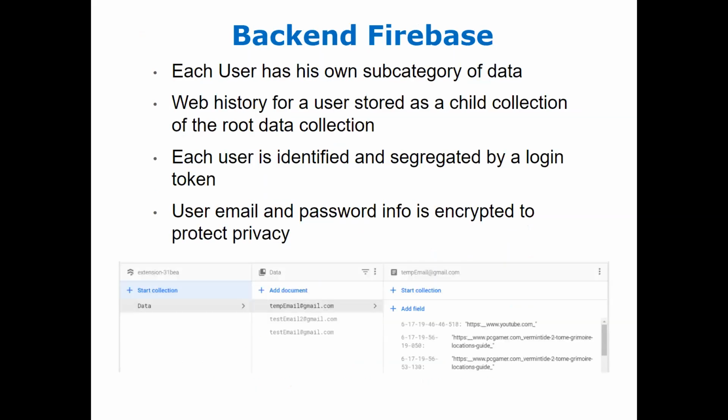So here's the backend for the Firebase. Currently, this is unencrypted, but later on I added SHA-512 encryption for the emails. For now, this is really just for more visual effect. As you can see, we have just one section for all the data, and in the subsection we have the different emails that the user is logged into at a time. As you can see, we have 3 different ones: temp email, test email 2, and test email.